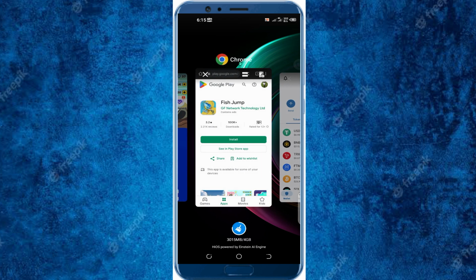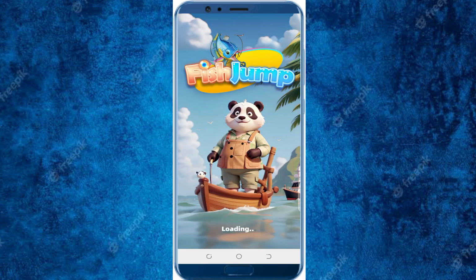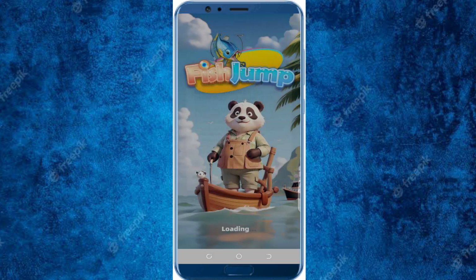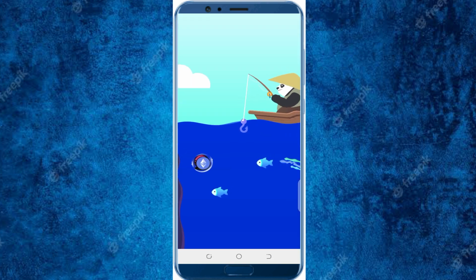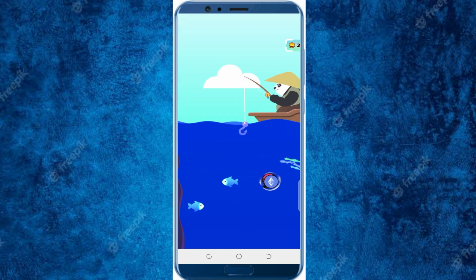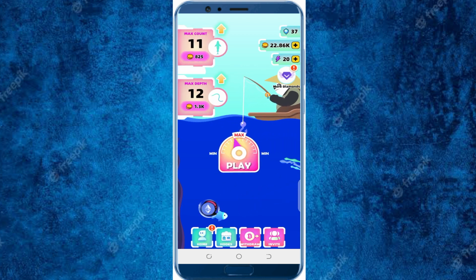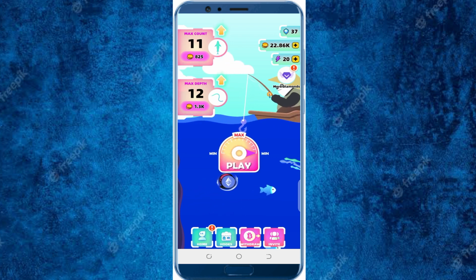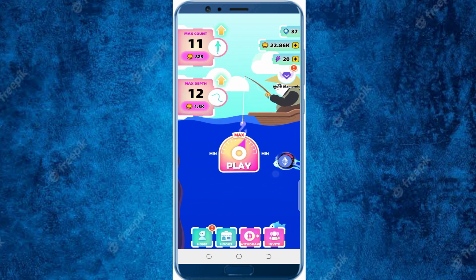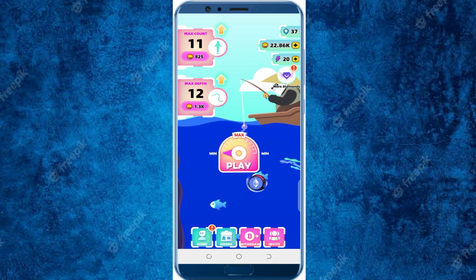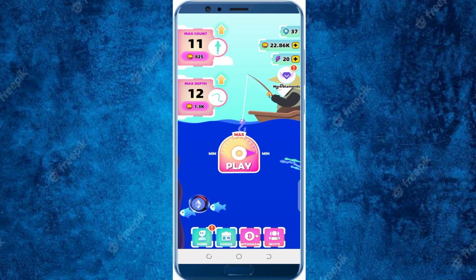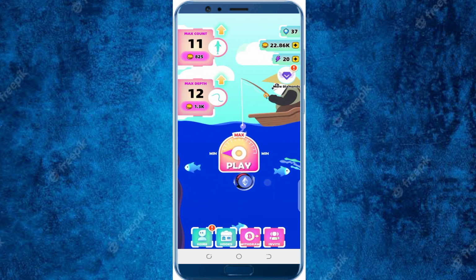So let's go back to our video of the day. Today I'm talking about this app. I have not even been using this app for 2 days. It is only one day that I've been using it, and I have checked it and seen that this app is really paying. So in this video I'm going to show you how you can create an account in this platform, how you can earn free money, both USD, Matic, BTC and many more coins using this application. You don't have to do any investment. All you have to do is download it and do what I'm going to show you right in this video. So this app is called Fish Jump.